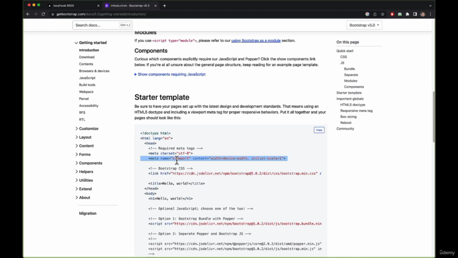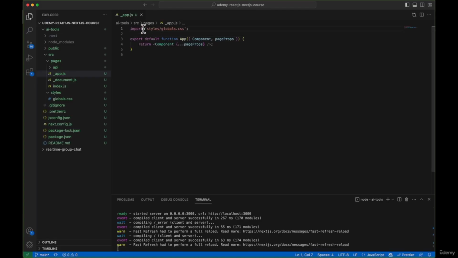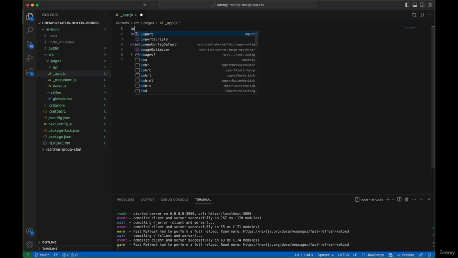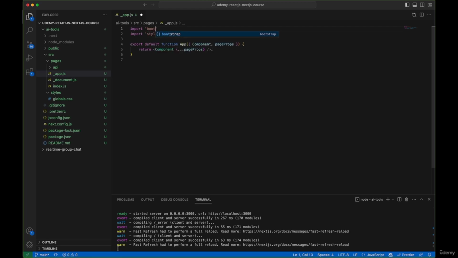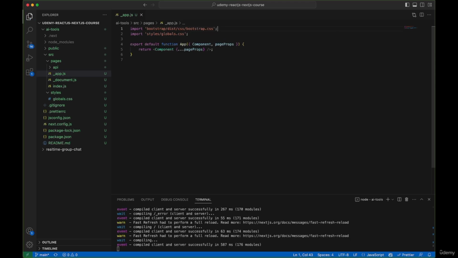Over here in our _app.js file, let's import our Bootstrap styles first by going into Bootstrap dist and CSS and using Bootstrap CSS over here. Let's save this. And now we have to import our JavaScript files. For that we will be using useEffect.